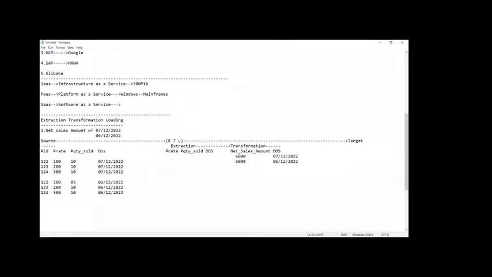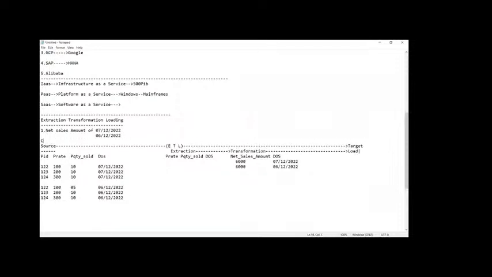And once the transformation is done, finally what do we do, guys? We load the data into the target system, whatever we have. Okay, everyone. Now, to perform this process of extraction, transformation, and loading between the cloud and the on-premise system, or between on-prem and cloud, we use ADF as the service.